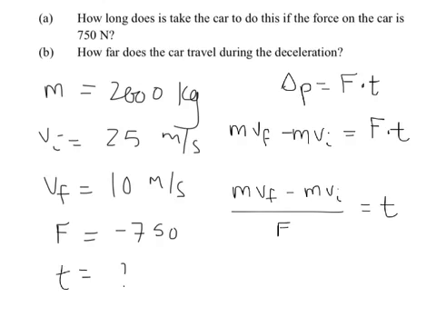Now in this problem, because you're not finding VF or VI, we could stay with what Scott said and just write M delta V, because delta V is obvious. What's delta V? Negative 15, right? We're going to have 10 minus 25. Okay, so you could write that as M delta V and just put in for delta V, or you can write it this way. It doesn't matter. Either way is fine.